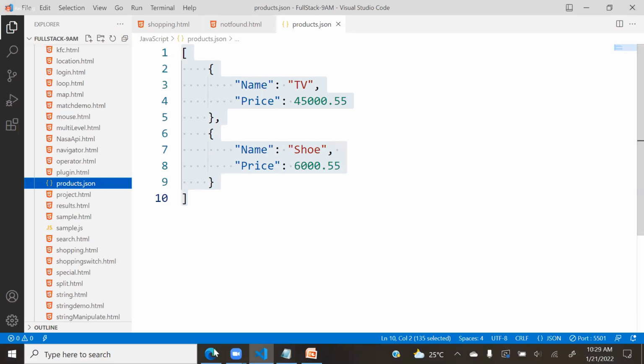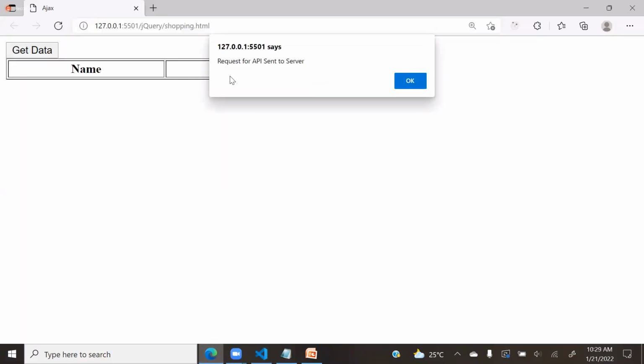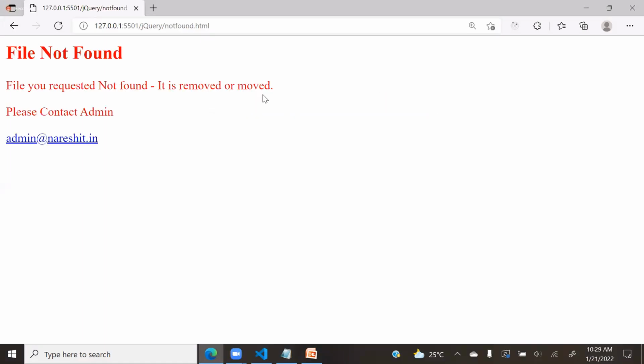Now if I click on get data, the request comes, is processed on the server, and it redirects to this message page. It navigates to that particular page and displays it. This is how we generally do it.